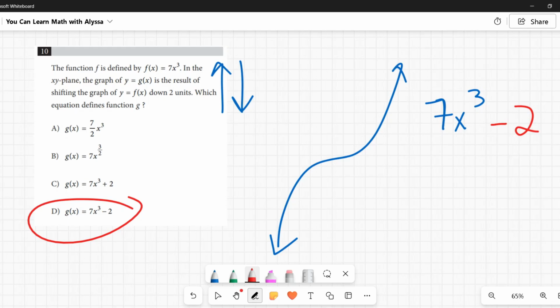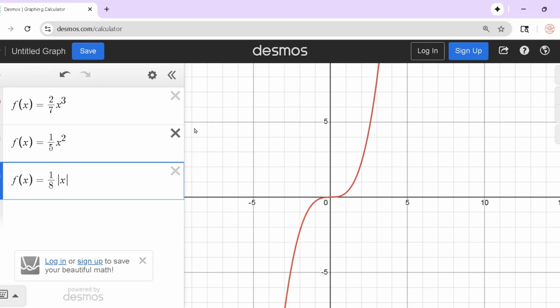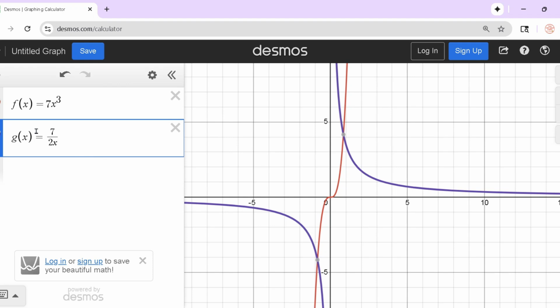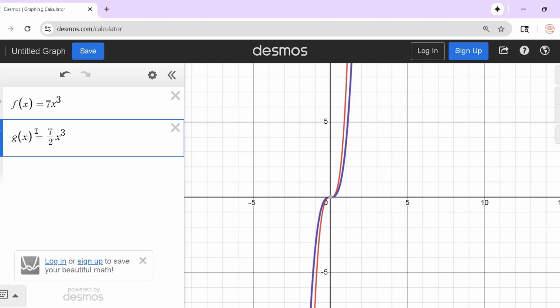Now, if you don't remember this, can you solve it through graphing? Yes, you can. However, in this case, it's not going to be a difference of just a second or two. I think it's much more time consuming, frankly. So here's how you would do that. You would enter the first one, which is 7x cubed, and then you would need to enter all the options that are provided. So it's g of x equals, let's see, that's 7/2 x to the power of, oops, I made a mistake here. That's my fault. I did not do that on purpose. I'm not trying to make a point. I promise. I just made a boo-boo.